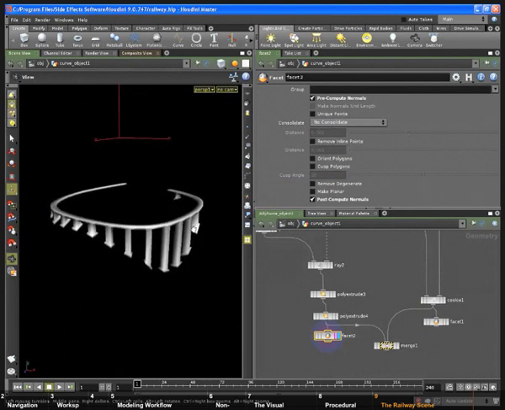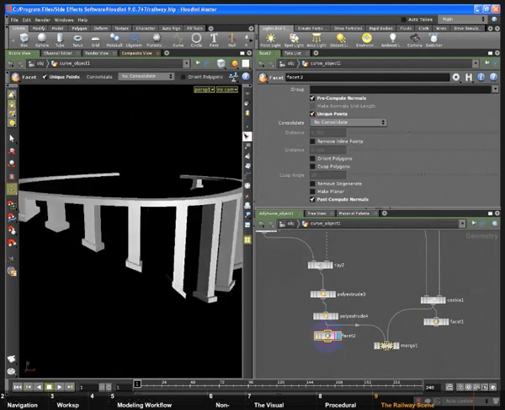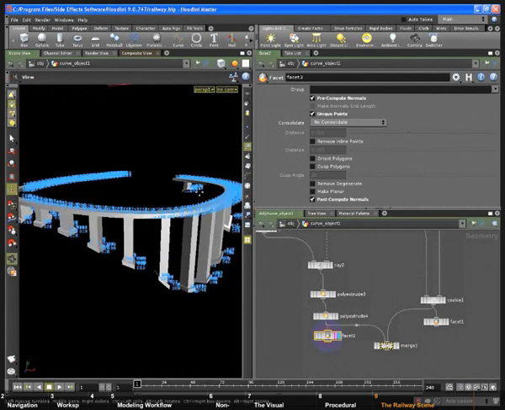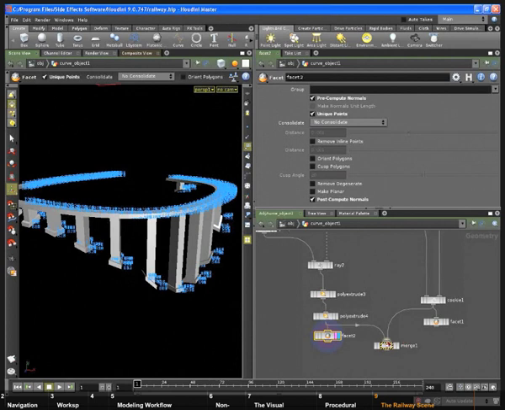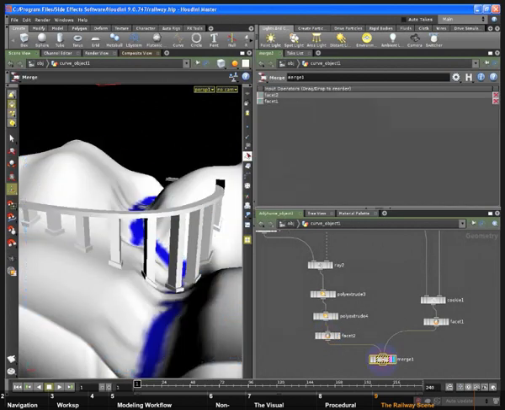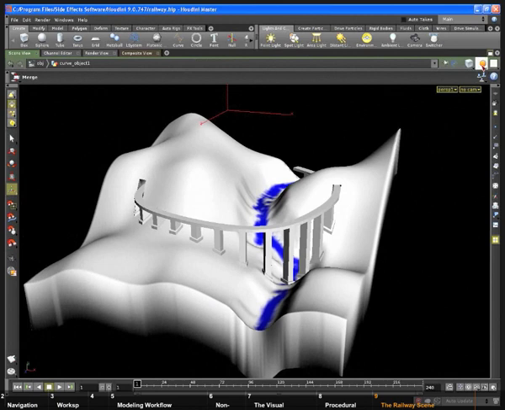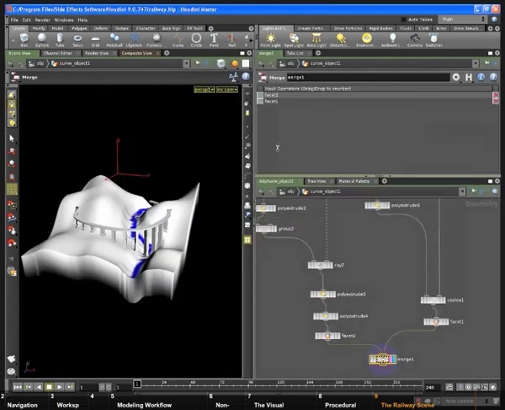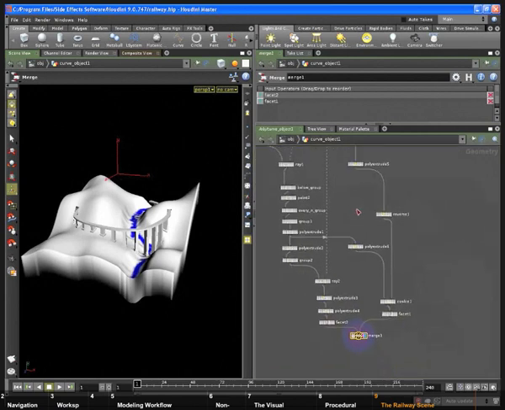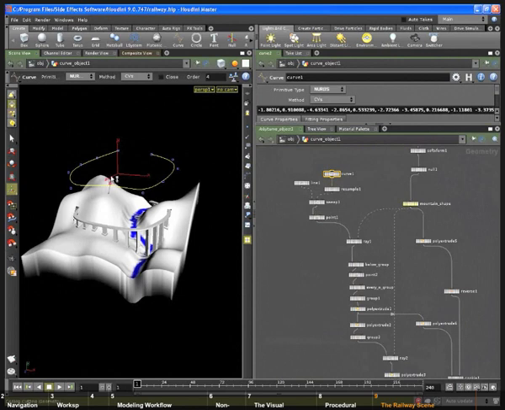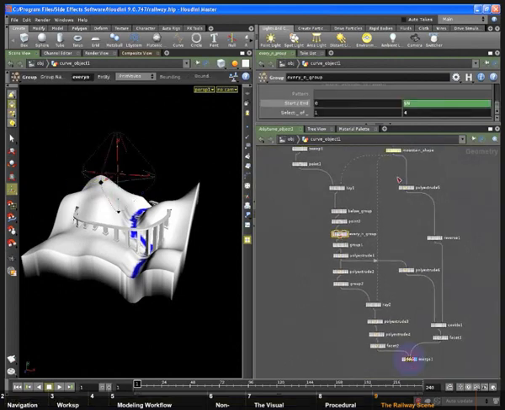Plus here what I'm going to do is make unique points to have independent faces, so that it is not affected by smooth shading. So we have flat shading for the bridge and smooth shading for the mountain. And let's pipe this here and this here and display the whole result. Full screen, it's even better. And we can play now with the path, with the number of posts, etc.